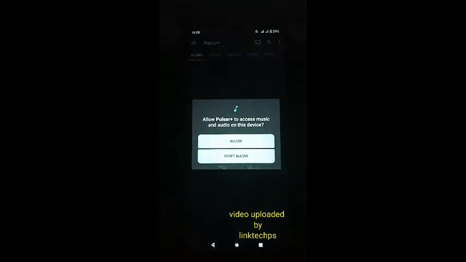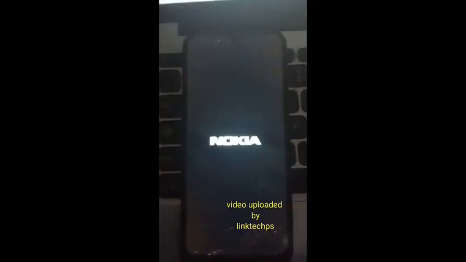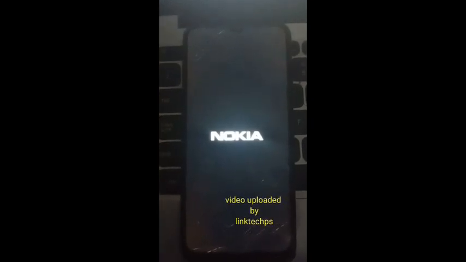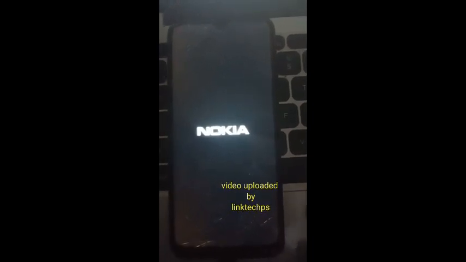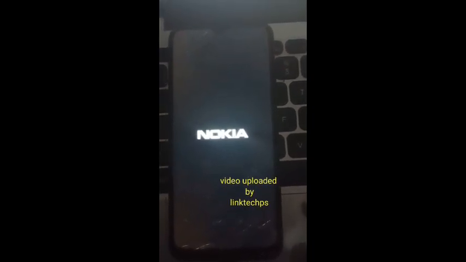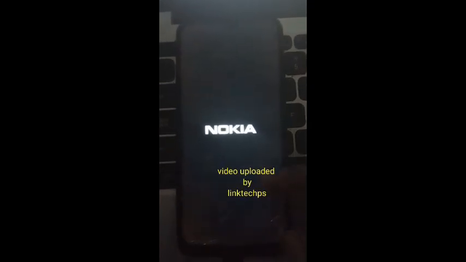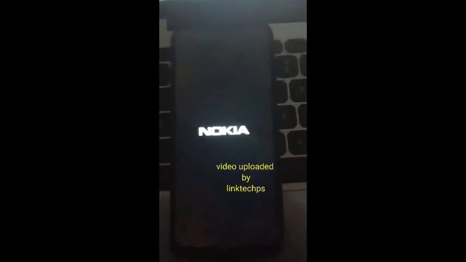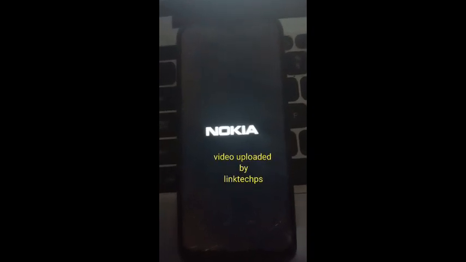Obviously the device will restart as usual even without giving permission, but guys, just wait. So it has restarted, but see this. This is the point I'm talking about. Once the device restarts, it is because the app tried to access storage permissions it was not allowed. So what did the device do? The device had to do a soft reset, then it came up to opening the app again.